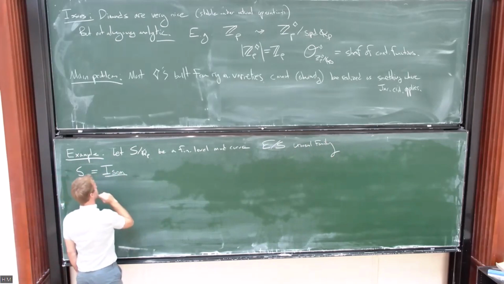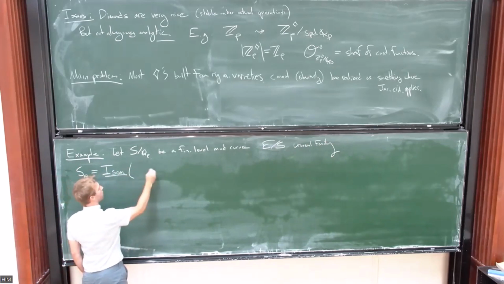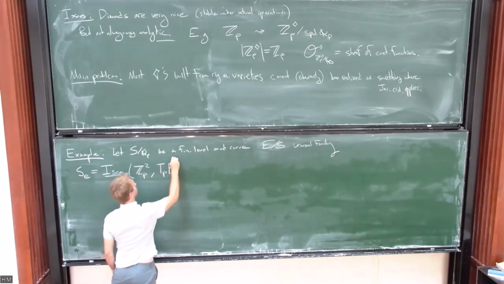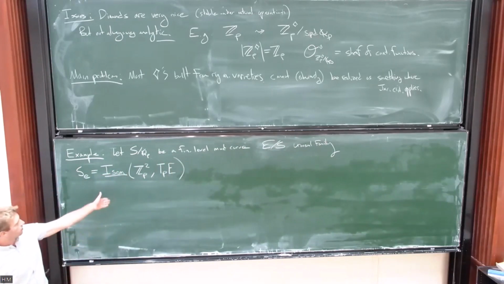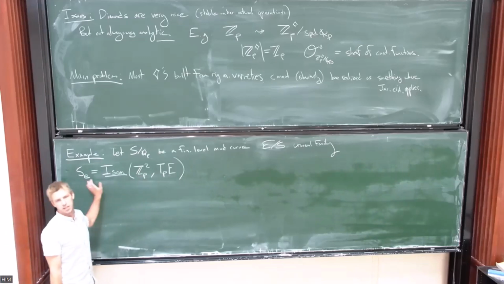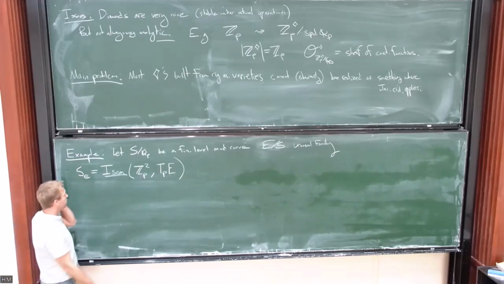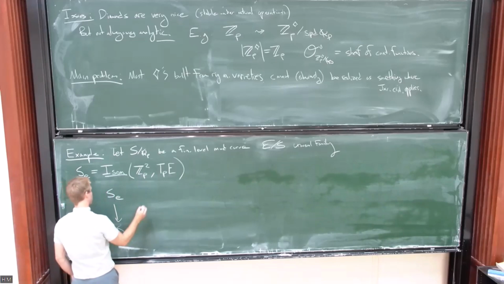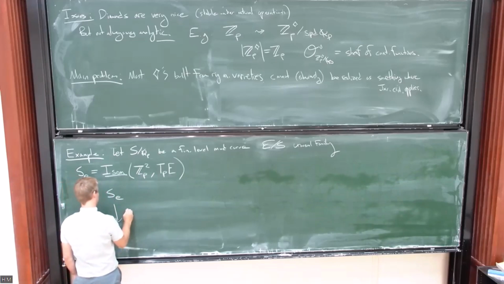So this is the sheaf of isomorphisms from ZP squared to the Tate module of E. The Tate module of E forms a ZP local system. It's locally isomorphic to ZP squared, and it's taking the sheaf of isomorphisms. In other words, this is just the infinite level modular curve. That's the map down to S, and this has an action of GL2(ZP). It is a GL2(ZP) torsor.